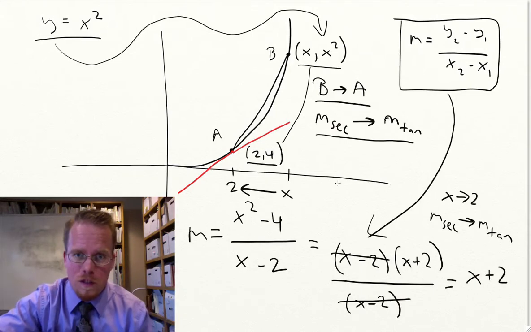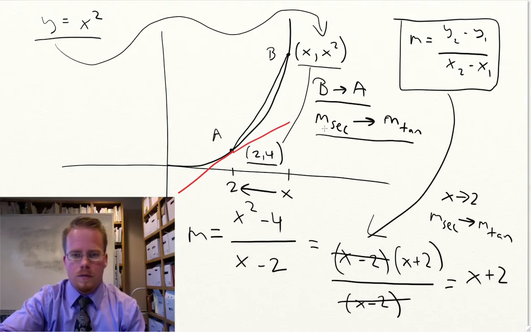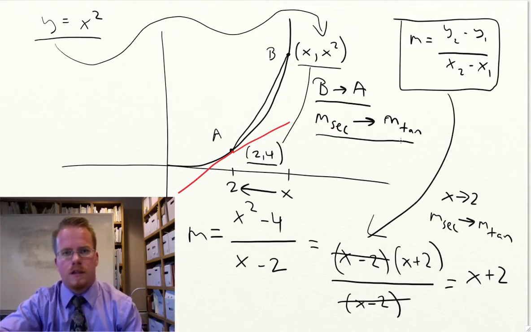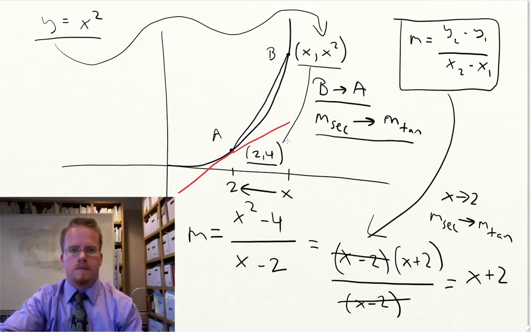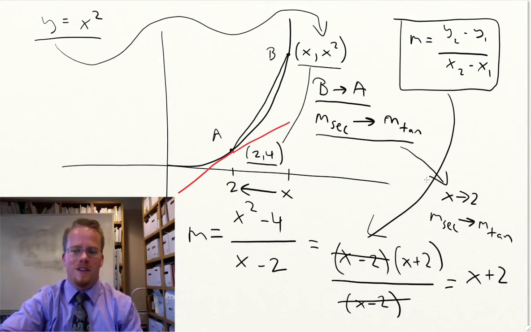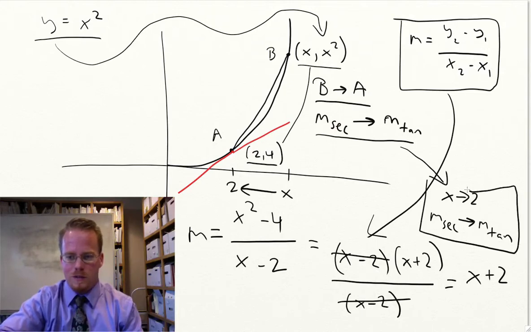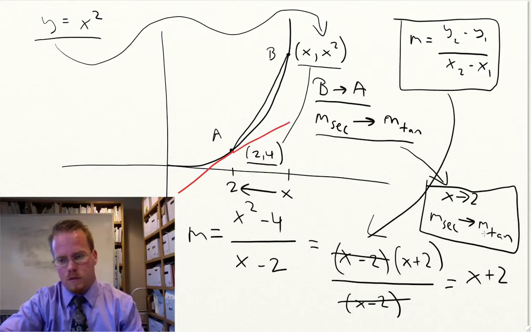A quick recap before we move on, just to make sure everyone's on board. We started by saying as B moves closer and closer to A, the slope of the secant line moves closer and closer to the slope of the tangent line. Then we said, hey, another way to move B closer and closer to A is to take the x-coordinate of the second point and make it approach 2. If I make this x move closer and closer to 2, that'll make B move closer and closer to A. Then we rewrote our original statement there. I know this is a lot of arrows, but let me put a box around this so it's absolutely clear which one I'm referring to. As x approaches 2, as we move that x value closer and closer to 2, the slope of the secant line will approach the slope of the tangent line.